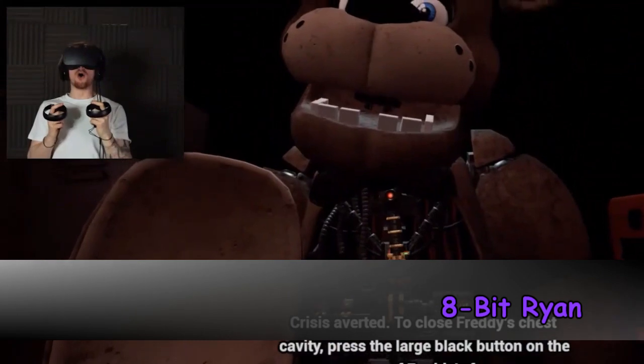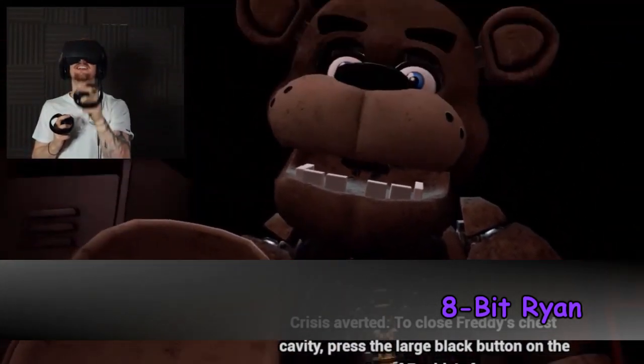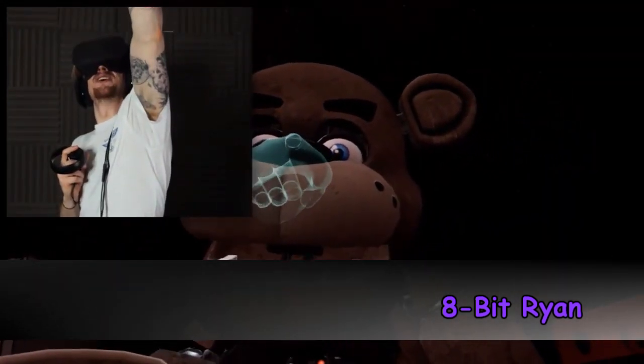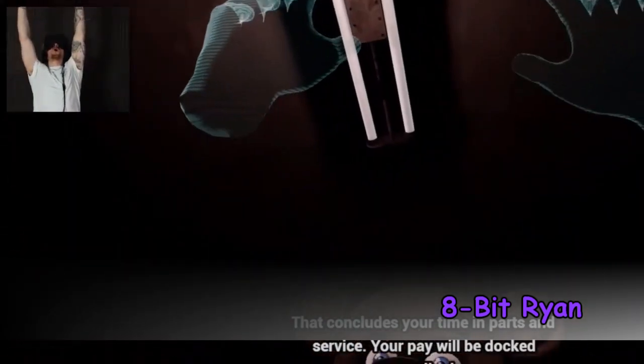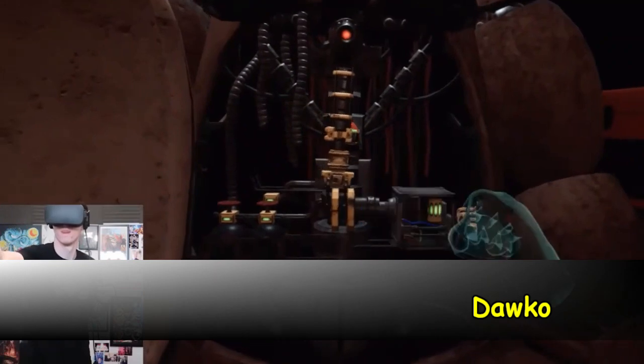To close Freddy's chest cavity, press the large black button on the center of Freddy's face. The center of Freddy's... The nose, right? Okay, here we go. That concludes your time in parts and service. Oh my god! Freddy, just why? A slow and even pace is recommended.